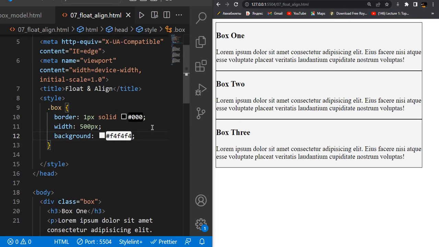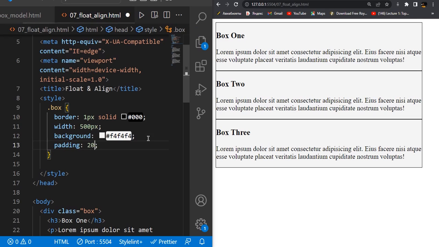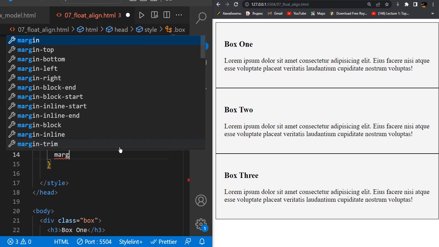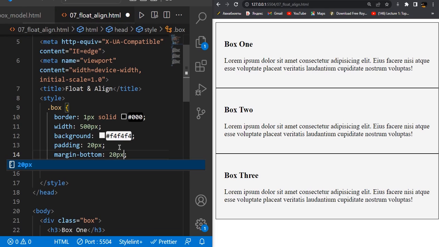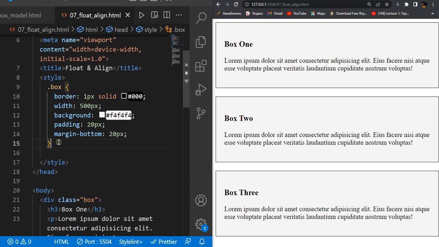So the first thing that we're going to look at is the align property. But before that, let's just do a little bit of what we did in the last video, the last presentation. Sorry guys. So I'll just give it a padding of, let's say, 20 pixels, and I would give it a margin bottom of 20 pixels. Yeah, so they get to knock themselves. Yeah. And I also showed you guys a little trick, but as we progress.